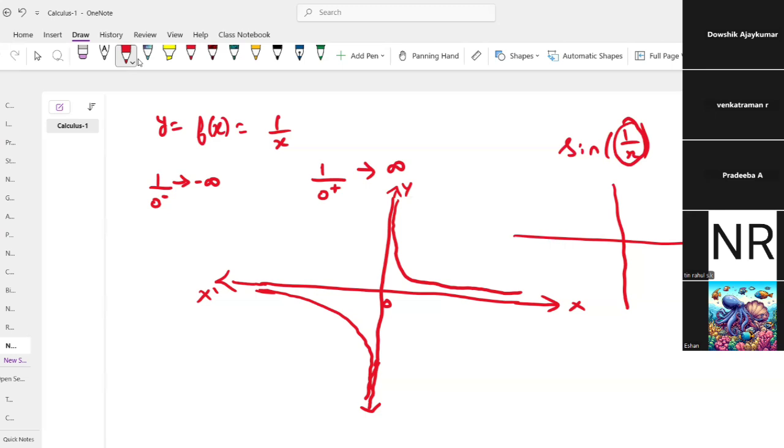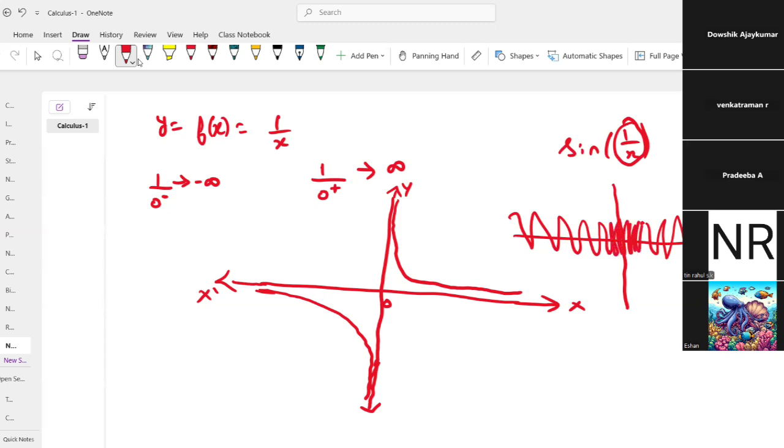At those places, for example, if I take x equal to 1, I'll get sine 1. You should consider 1 as radian. As a radian, it's a little less than pi by 2. So that means it will have some finite value, not equal to 1, but less than 1. So that range boundedness will be there, just like the sin x graph. But when it comes closer to 0, you cannot actually say the numerical value, but you can be sure that it is going to be only between -1 to +1.